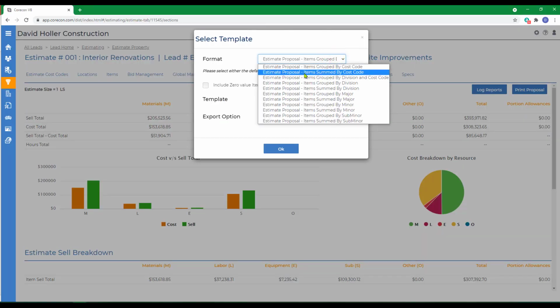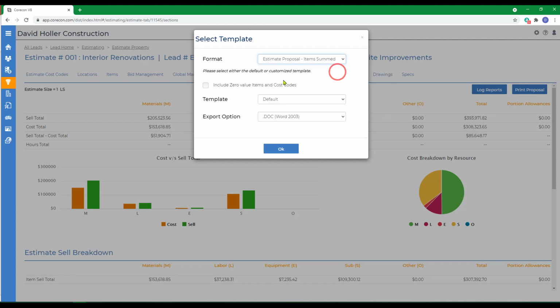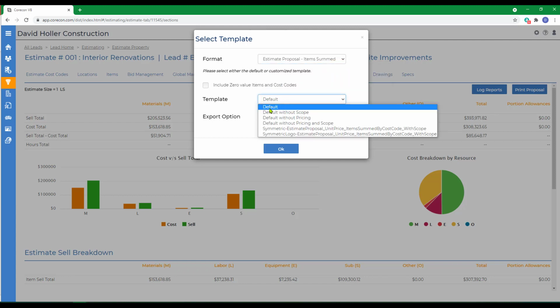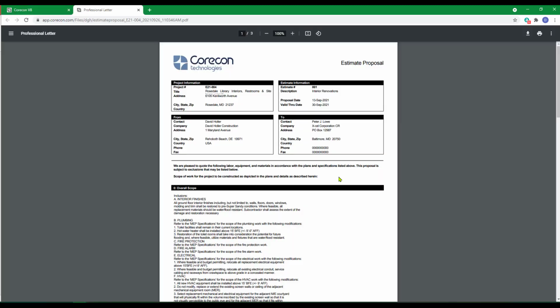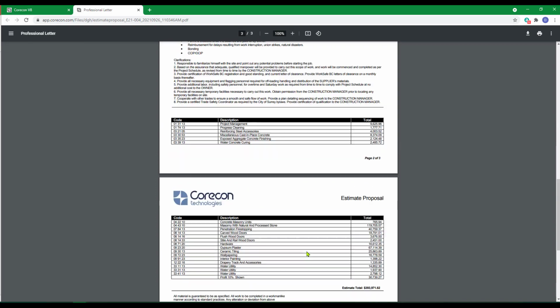Next, let's go to items summed by cost code, and notice that there is a default without scope, default without pricing, and default without pricing and scope. Let's take a look at the default and print to PDF. The scope always shows at the top of the proposal.